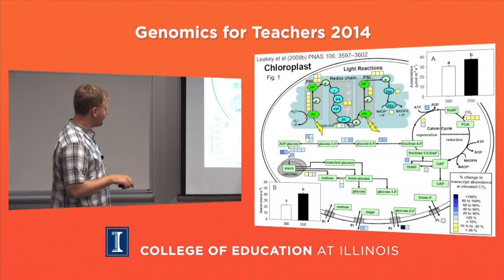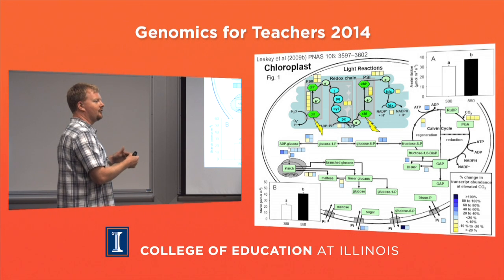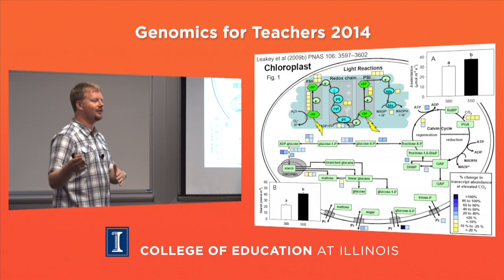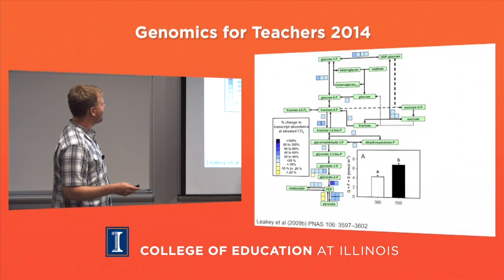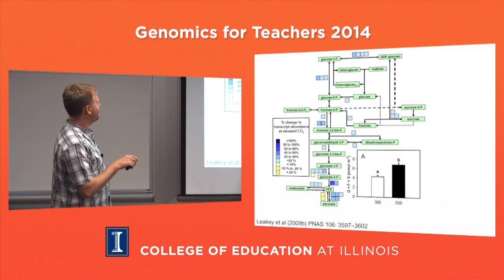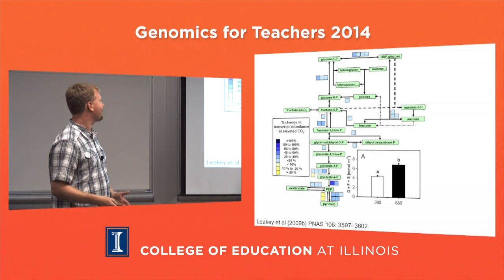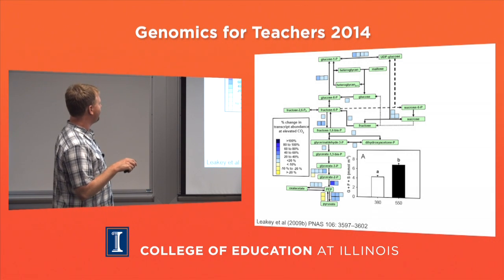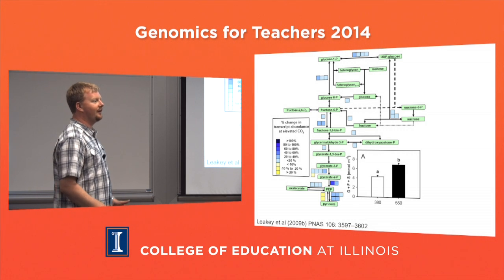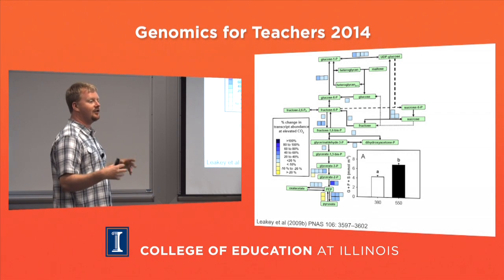The other thing we saw was that there was quite significant upregulation of some of the protein transporters that actually allow the sugars to escape out through the membrane of the chloroplast into the cytosol. And so then if we follow that sugar out into the cytosol, this is a slightly complicated version of the glycolysis pathway you might be familiar with from textbooks. Doesn't really matter what any of the details are. The key point here is there's loads of blue boxes, right? So essentially all of the enzymes involved in glycolysis, their genes are being expressed more.